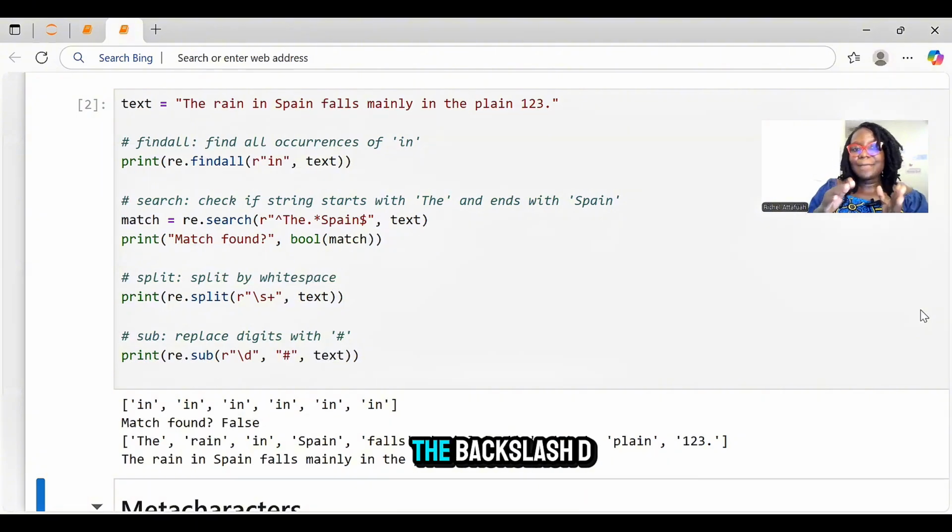I know that the \d, the \s+, and things I've used in this example are not very clear. They are called meta characters, and we are going to look at them in the next example so that you understand it more clearly. This is just for you to understand what .sub means, .split means, .search means, and .findall means. You realize that .sub is kind of like substitute. .split, we've looked at split before. So we are saying split it at what you are looking at. We are going to understand those meta characters in detail. This was just for you to understand what findall, search, split, and sub actually mean.